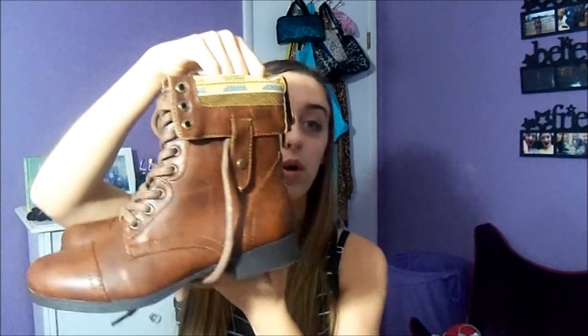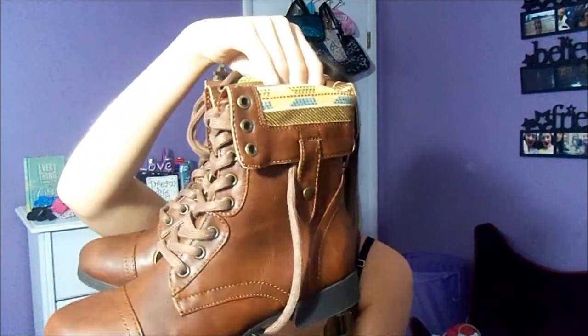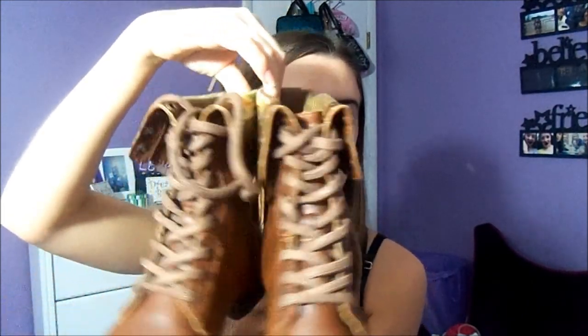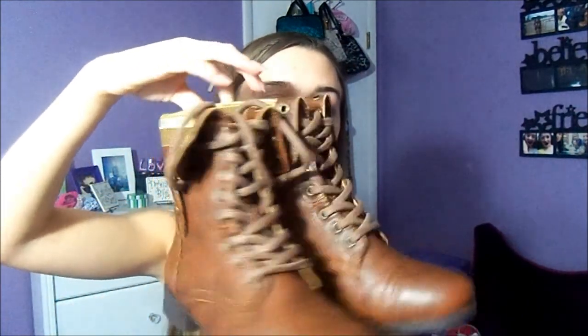And then I went to Ross. Oh my god. I got these combat boots and they're freaking adorable. They're brown combat boots and they have this little tribal print detailing because they're folded down. I just find them so cute. I'll probably wear them folded down because the tongue of the boot is that low and it doesn't come up any farther, so if I put them up it would look weird. So pretty.